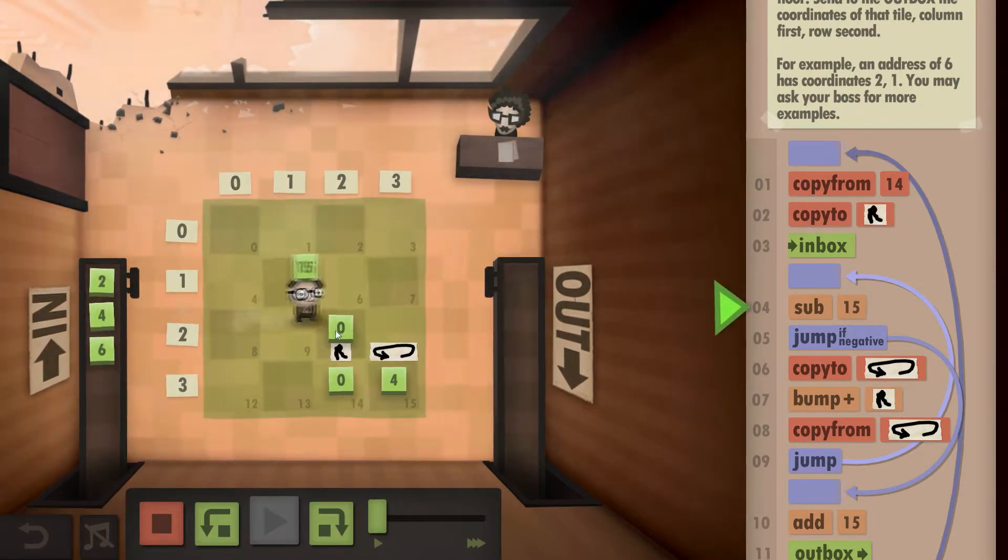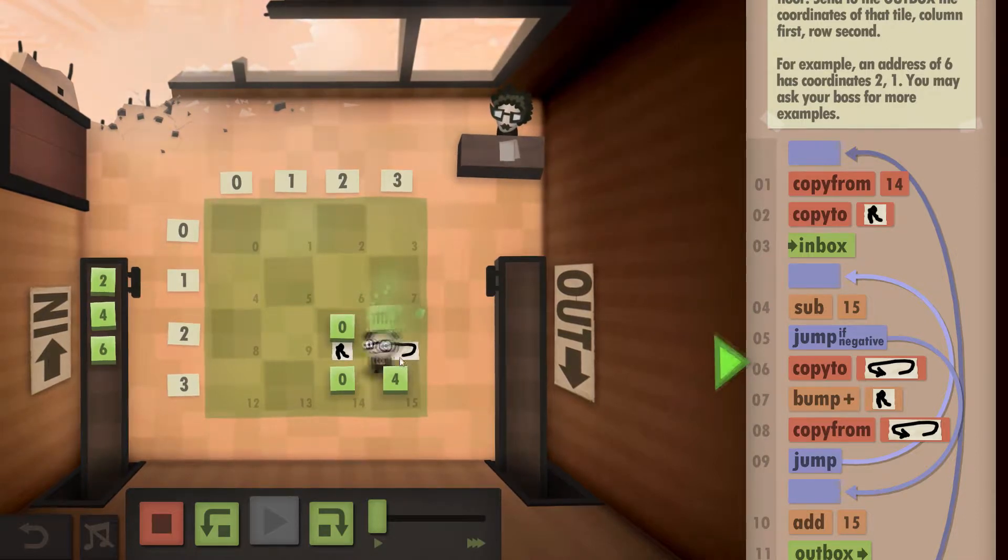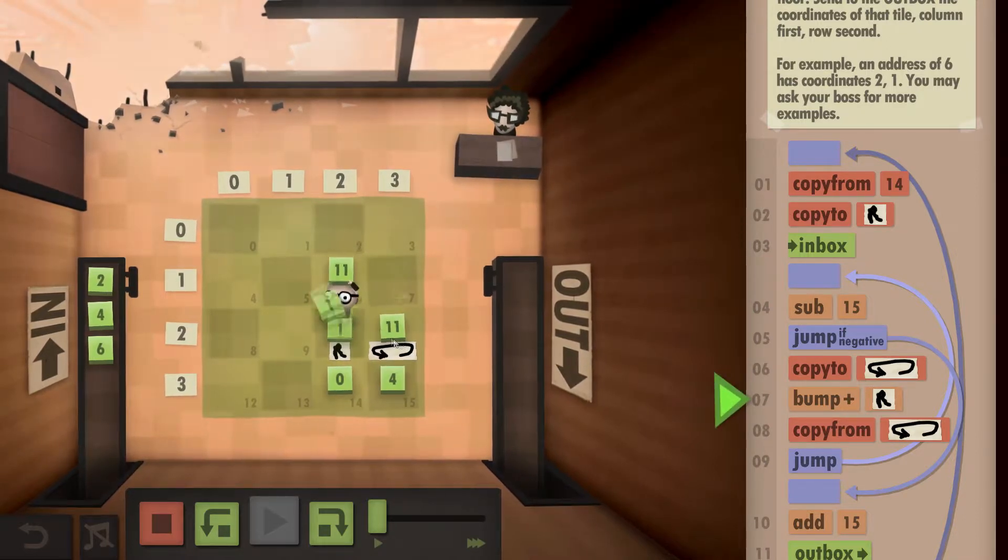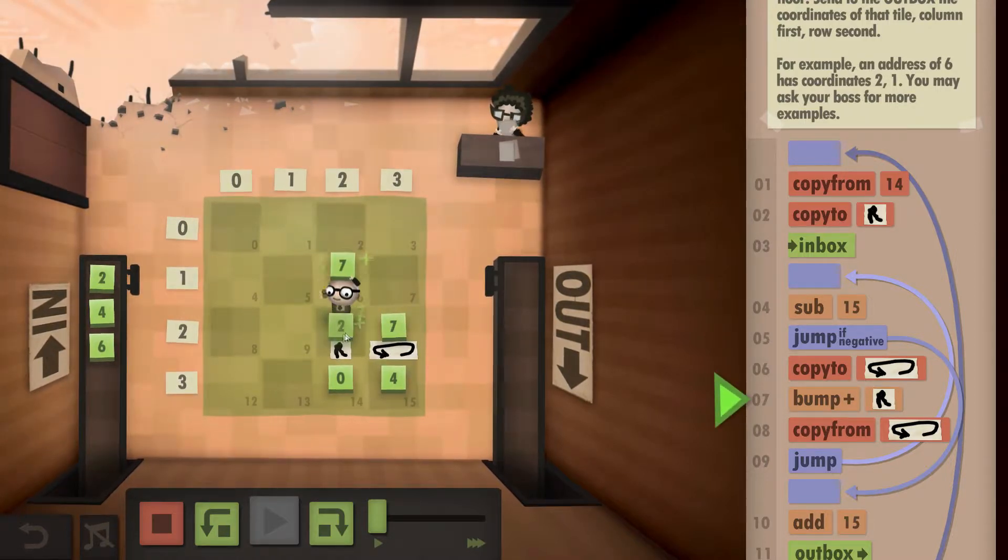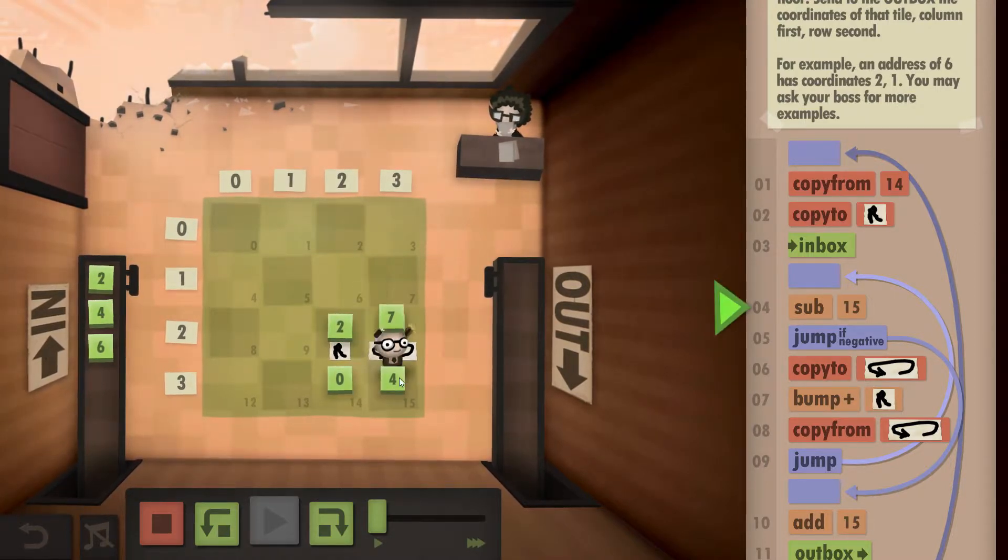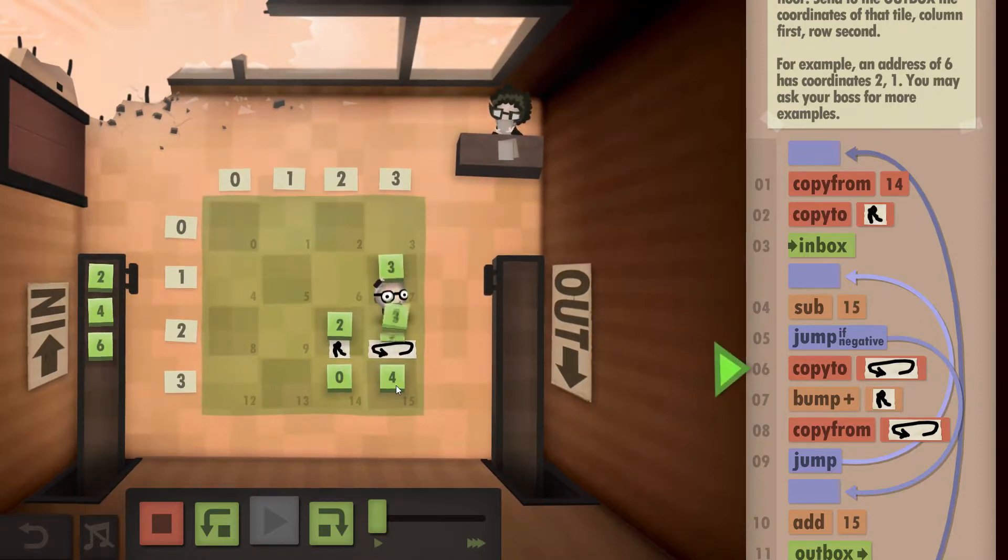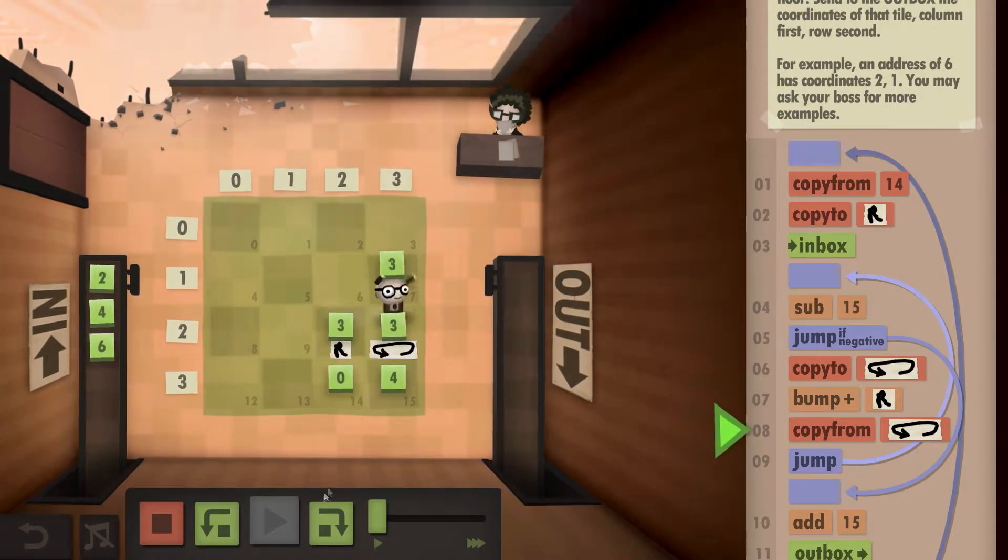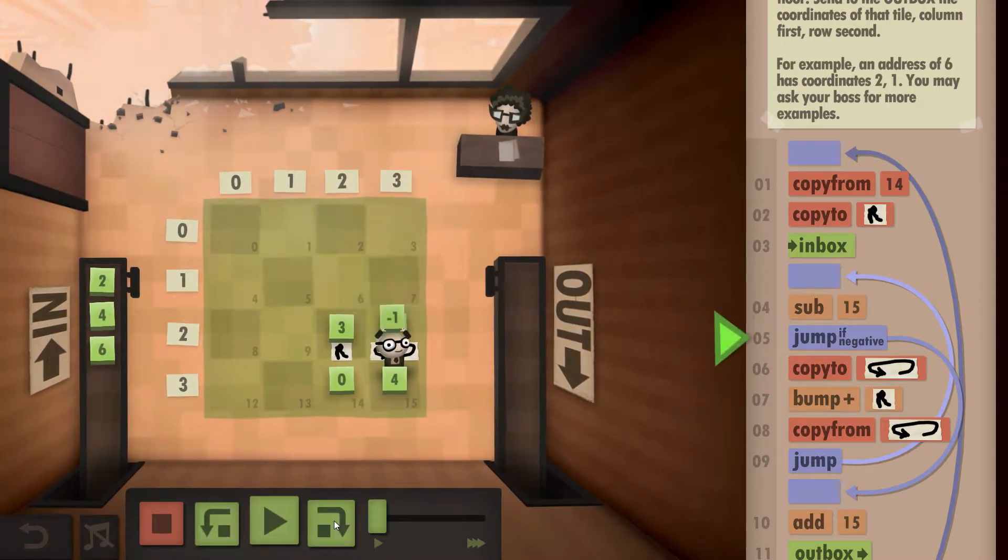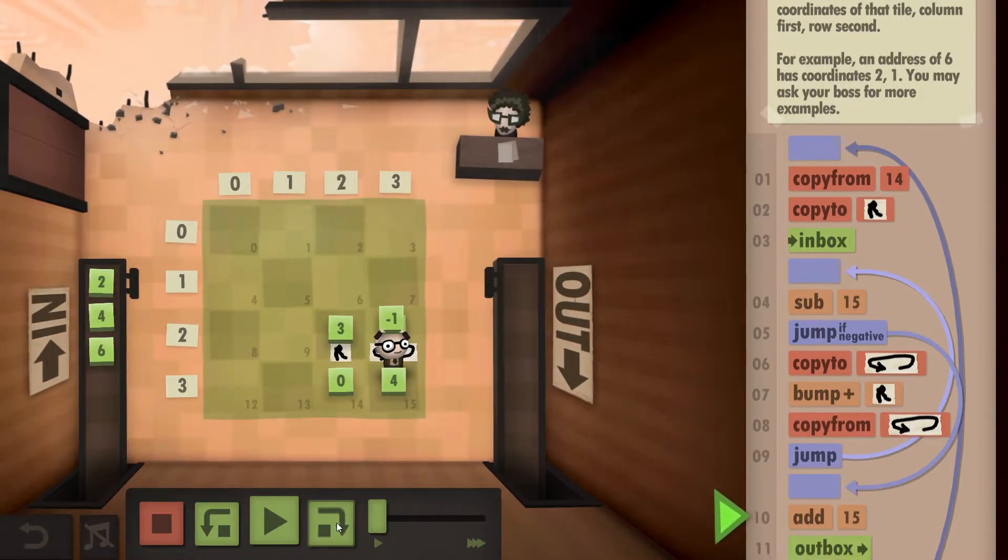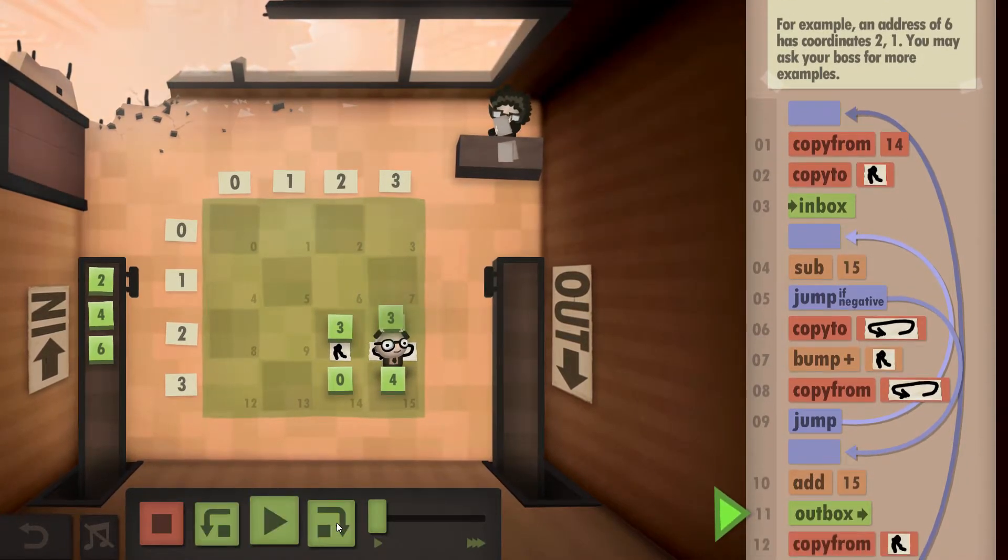If I hit play, we can see how this is going to pan out because this is the entire code finished. We brought the zero up. 15 take four is an 11. We need to try again and we're going to go to row one. 11 take four is seven. Write it down, bump that to two. Try again. It's a three, so bump it up. Then I'll slow it down so we can see three take four is a negative.